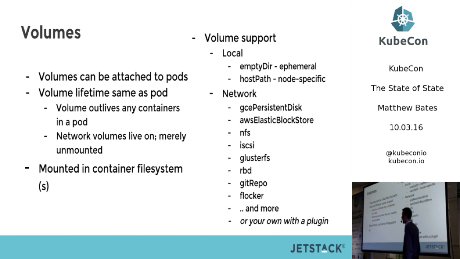It's okay. Well, we can attach a bunch of different volume types. So we've got a few there. We've got local volumes. A lot of people have probably used just the empty directory. That is, the kubelet will set up a directory on the host, give it a unique name. You won't know that. You won't set it. But it will actually go to a disk, assuming you've got a disk sitting behind it. And then you've also got the host path as well. That's where you can quite specifically tell Kubernetes where on the host you want the data to live. So you might have a very specific mount point on the host that you want to make available to a container. So both these are available to you already.